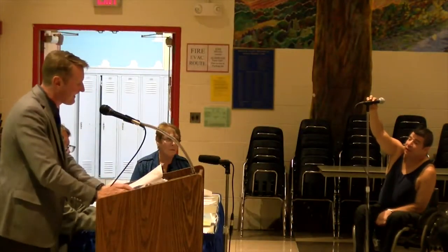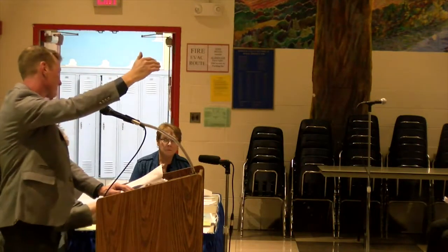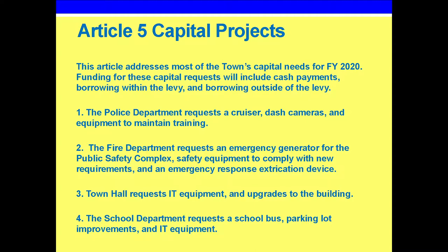Then, still borrowing within the levy, the school parking lot. This is paving a portion of the parking lot for the school, Hopkins Academy, going east out of the parking lot up to Middle Street. Then we have Board of Health IT. This is some computers and I believe software for the Board of Health. Town Hall counters. This is continuing with the slight renovation we did with Town Hall, adding some counters probably in the assessor's office. And I don't know if we're replacing them in the collector's office. Then we have Town Hall basement conditioned room. This is to provide more storage space at Town Hall so we can store things in the basement and they'll be conditioned, so it'll be low humidity and those kinds of things.